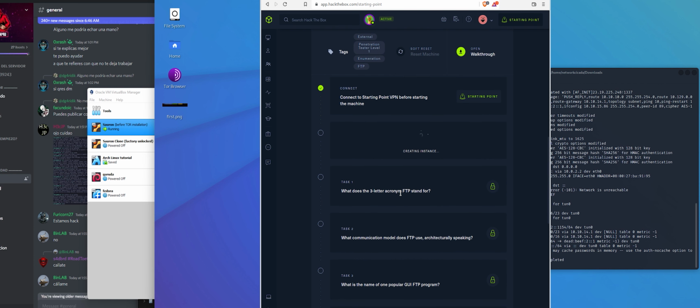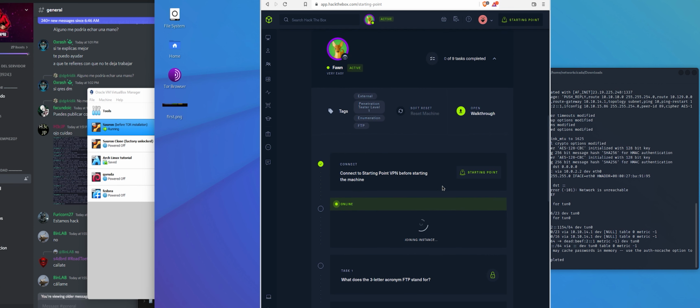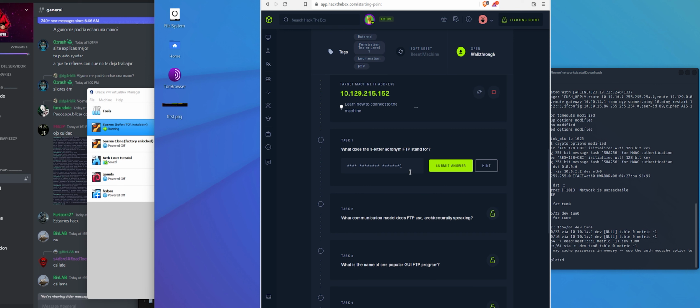Then, we start the machine in order to access its IP address. We can start answering some of the basic questions.